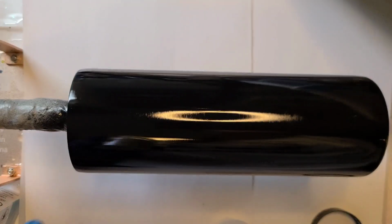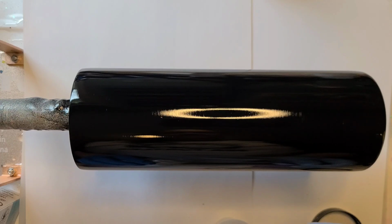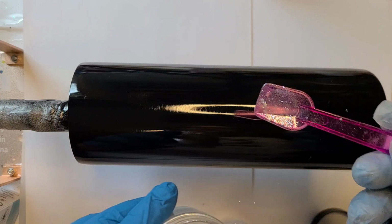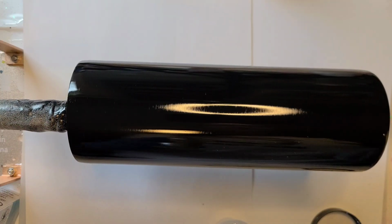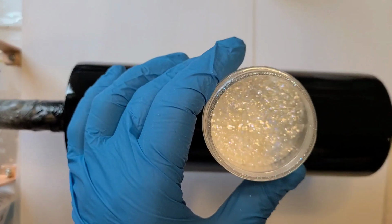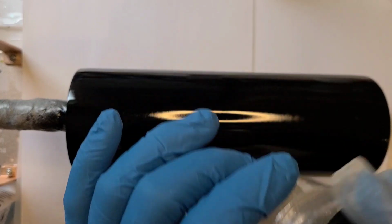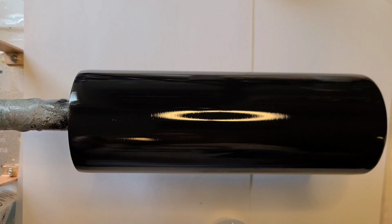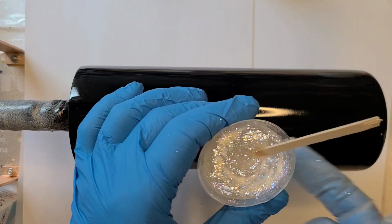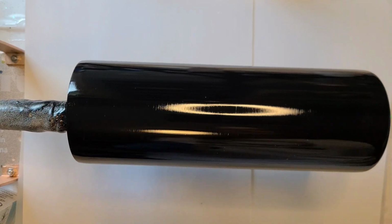But I'm going to put my touch of neon in, and I'm going to use a fair amount, close to a full spoon is what I put in there. You guys know how long I've been using this one. I've still got a long time to go on this little pot. I just really love the way this one looks on the black. I'm going to move my heat gun over for just a minute.